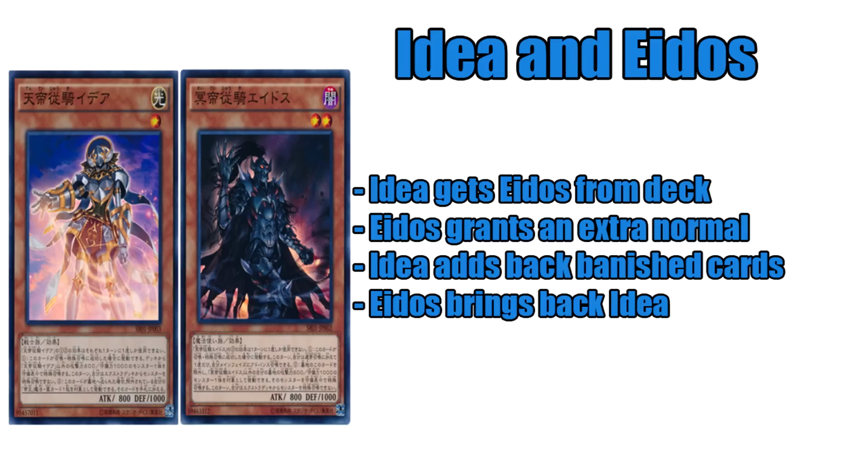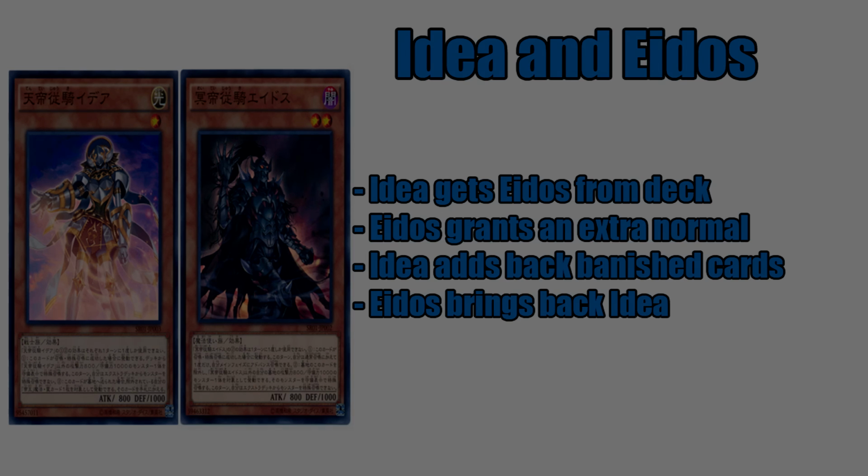So to recap, these two work in synergy with each other really well. Idea gets Eidos, then Eidos can get Idea back. Eidos can be normal summoned or special summoned, and it grants you an extra tribute summon. And then Idea adds cards back from your banish zone, and that lets you grind out the game. So with these two important cards, you always want to see at least one of them in your opening hand. Eidos is obviously a little worse to open than Idea alone, but Eidos is still good on its own because it does let you have an extra normal summon.